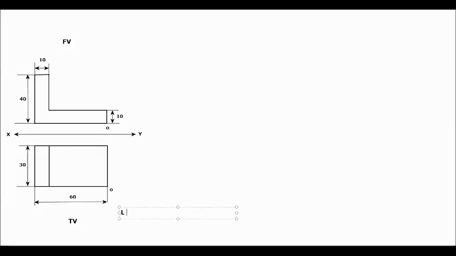The length of the object is visible in the front view as well as in the top view. The total length of the object is given in the top view, that is 60 mm, considering all dimensions are in mm. Then the height of the object is visible in the front view. The height of the front view is the height of the object, that is 40 mm. Finally, the width of the object is visible in the top view. The height of the top view is the width of the object, that is 30 mm.